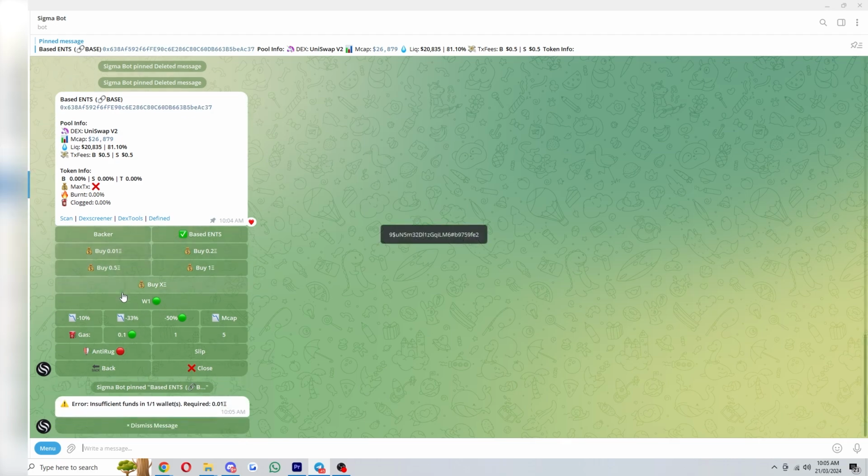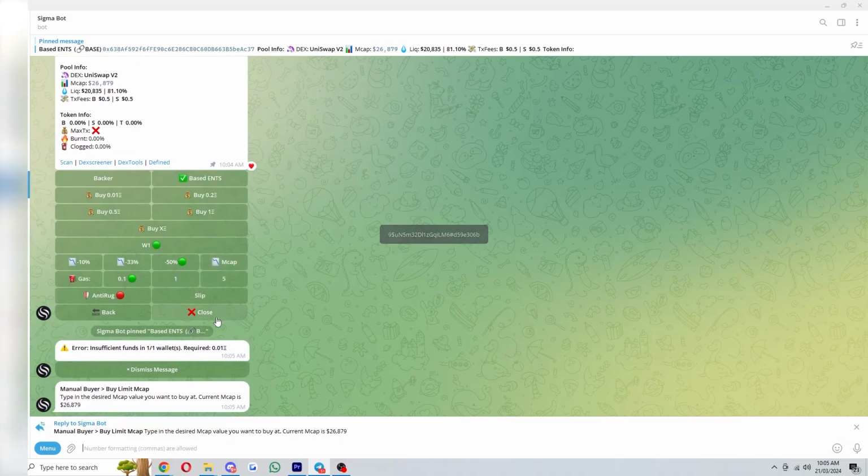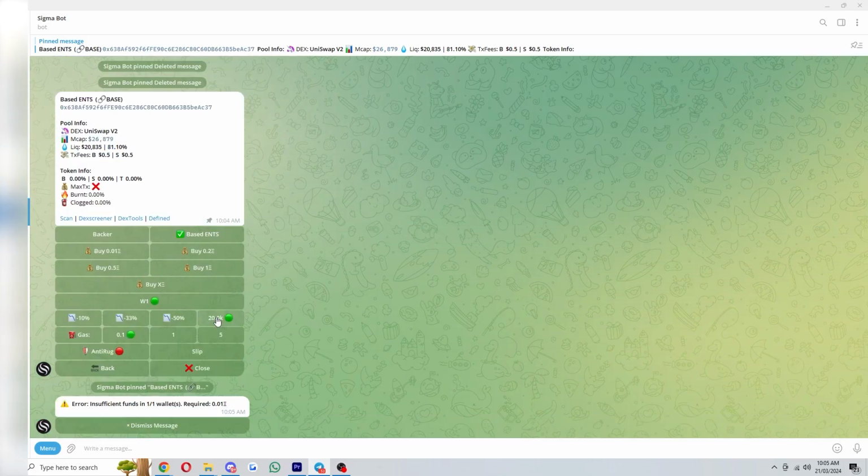Now when you choose how much you want to buy, that will actually set the limit order. And if I click on this here, as you can see, I don't have enough funds in my wallet, but if I did, it would try buy 0.01 worth of Ethereum when it drops down 50%. Now you can also do a custom market cap if that's what you'd rather do. So let's just say I wanted to buy at 20,000 market cap. You can just type in 20,000 and click enter, and it will now be set to 20k, as you can see right here. You can then click on any of the buy buttons, and as soon as you do that, that'll mean that your limit order has now been set and it will try buy it.